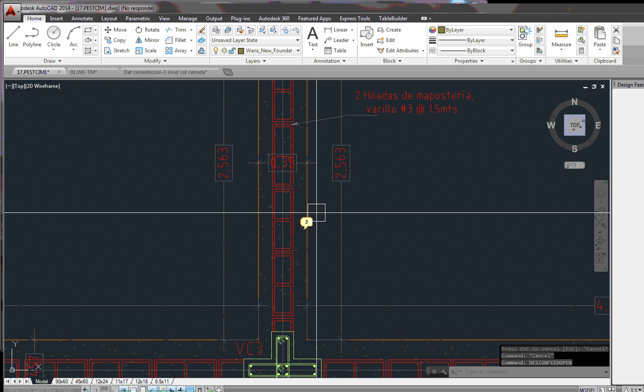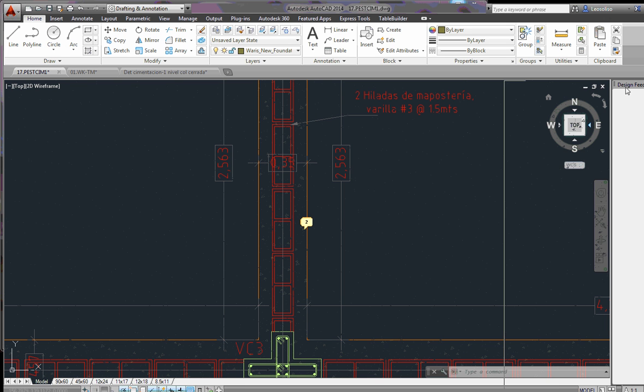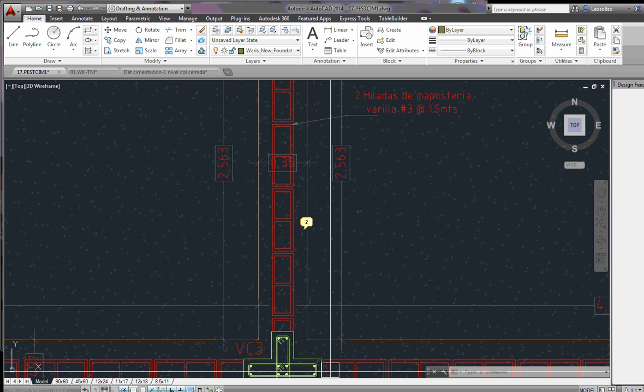Yeah, the internet is getting really slow here. I don't know why. Once you're working, it's cool because you have it loaded, and it's not going to be slow. It's just when you save the file, it's going to upload and so on. But anyways, what happened to my design feed? Oh my goodness. Let's see if I can fix this as fast as possible, because I did something here. Anyways, this is going to take a little while.